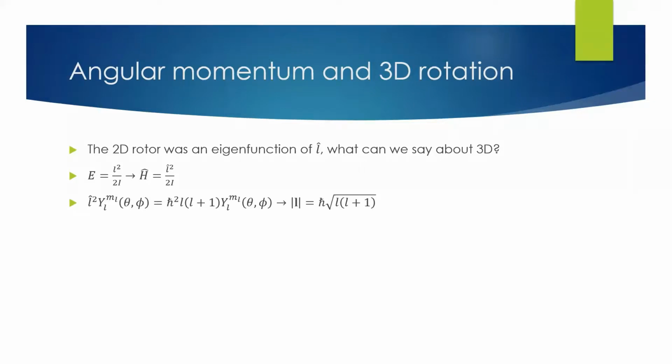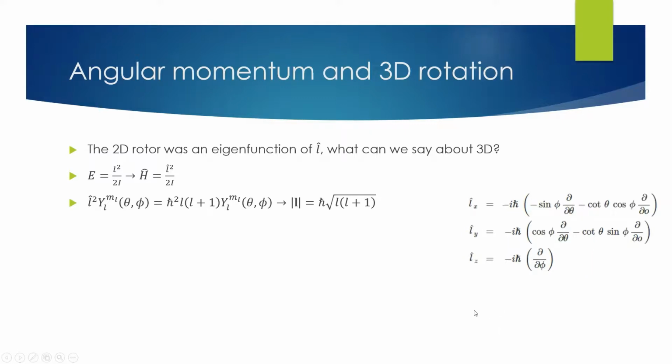Now, we can't actually know the angular momentum vector. So the operator L does not commute with the total energy operator. But since we know the L squared, we could take the square root of this and get the magnitude of the orbital angular momentum shown as L here. So we don't know what direction it's pointing in, but we know how long it is. And we could also try to evaluate all of our various dimensions here of our orbital angular momentum. And so there are orbital angular momentum operators, and they are shown here for Cartesian coordinates. It's much simpler to think about them in spherical coordinates. So we'll go ahead and do that.